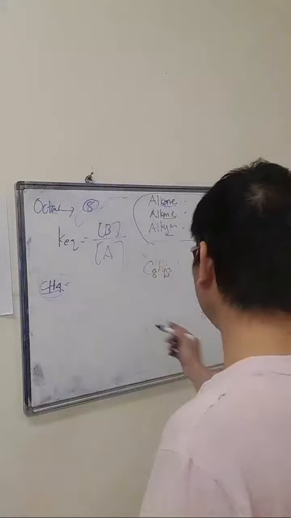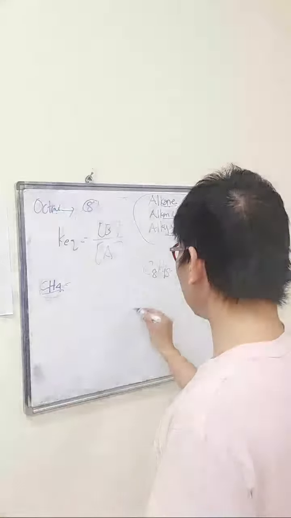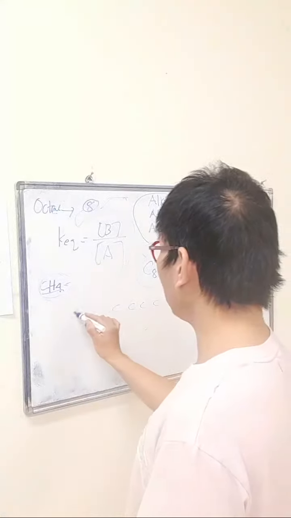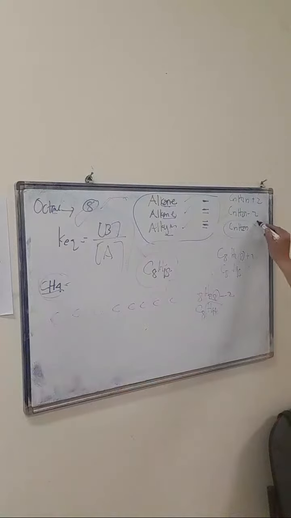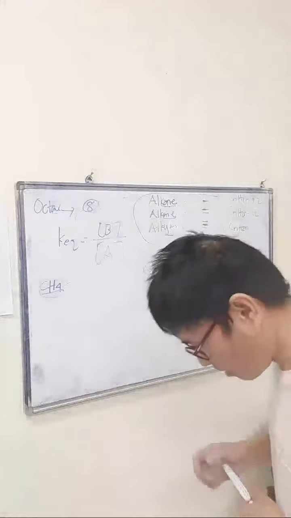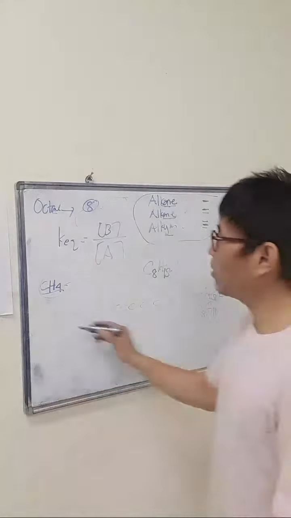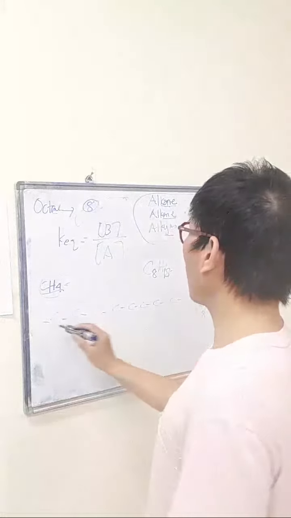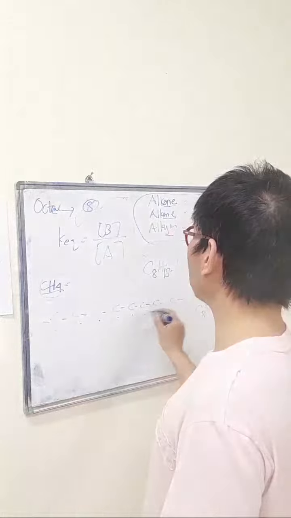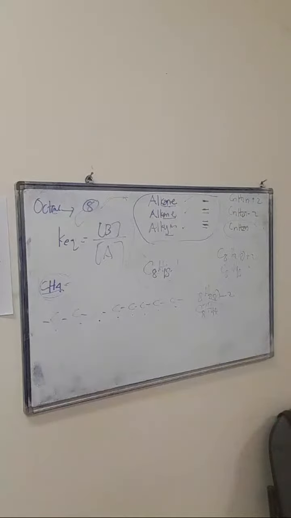So, we have 8 carbons: 1, 2, 3, 4, 5, 6, 7, 8. And then we have hydrogen 14. I must prove this, maybe my formula is wrong. You get the point? So, carbon 8 because there are 8 atoms of carbon, and then the attachment of hydrogen. 1, 2, 3, 4, 5, 6, 7, 8 carbons. Correct. And there's a double bond for this.